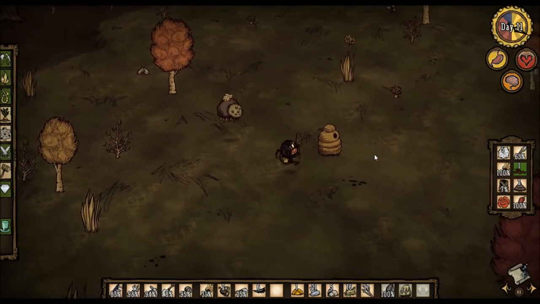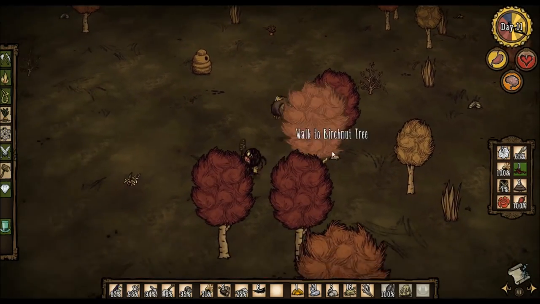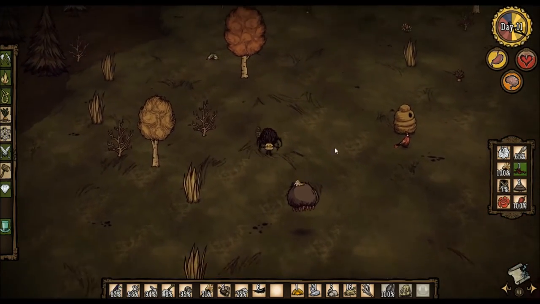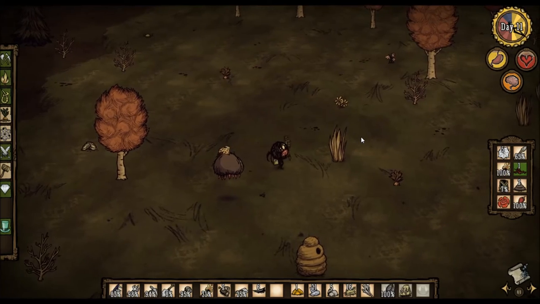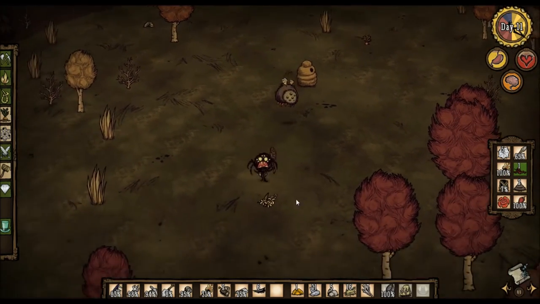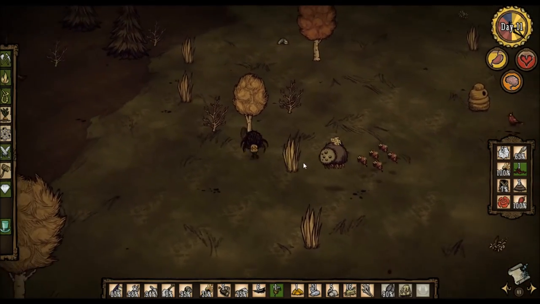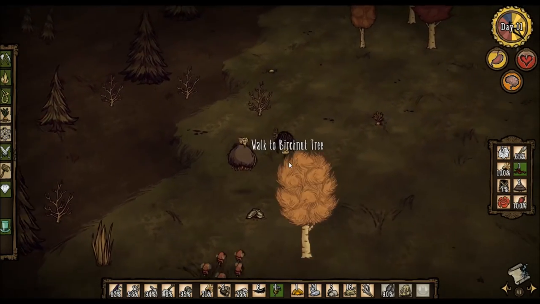Here is our beehive. And there is like no bees around here. Where are all the bees? Do they not come out in autumn? Is that how this works? Is it like... Oh, you've got an autumn stun. No, never mind. Uh-oh. But that happens. Yes, bees, we will leave you.